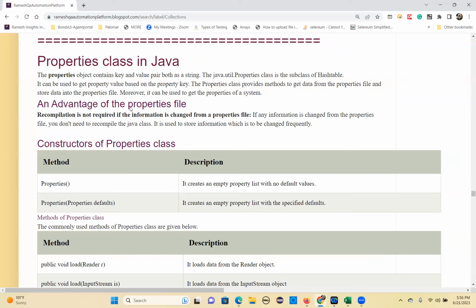It is also available in the java.util package, and it's a subclass of Hashtable. So you can understand, if you want a structure, otherwise just a few methods we need. That's it. You don't need much.